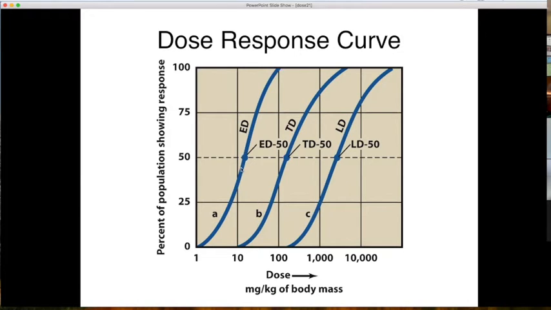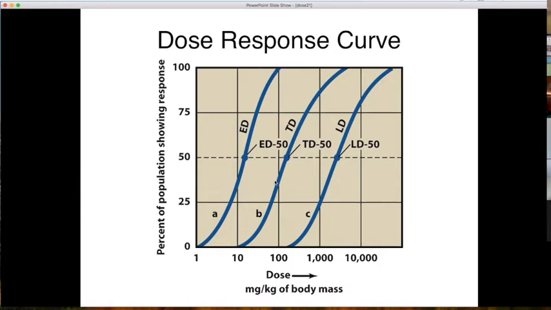Now you can see some people reported much earlier that the medicine worked, their headache was gone. Maybe they're smaller, maybe they're more sensitive. Some people, it took a lot more medicine before they eventually said, yes, my headache's gone. Maybe they have a tolerance that has built up over time. Okay, so that's why it's a curve. Not everybody reports their headache going away at the same time.